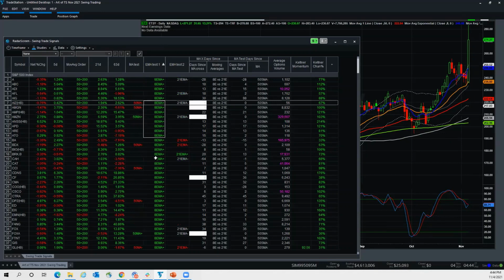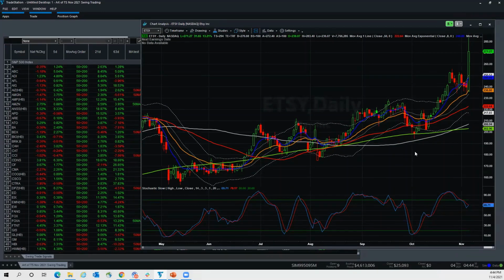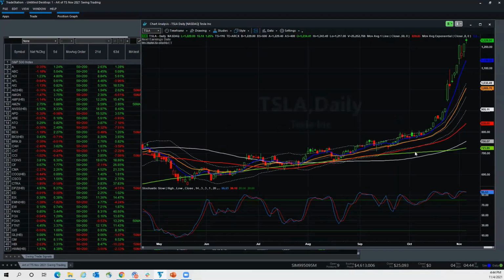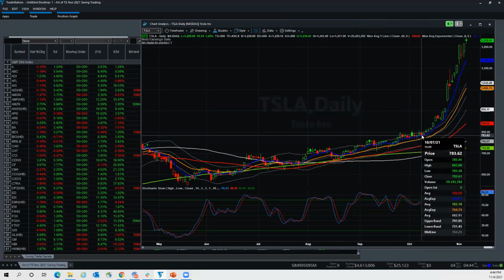This will give you a lot of signals, but one thing that I actually wrote about a month ago, I was writing a lot about Tesla because they had some really strong numbers coming out of the September quarterly sales report. This stock was basically hugging, this is the blue line, the 8-day exponential moving average. You'll notice it was hugging this 8-day exponential moving average here, right on top of it.